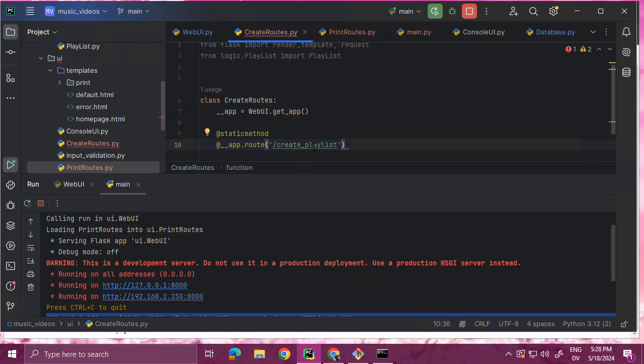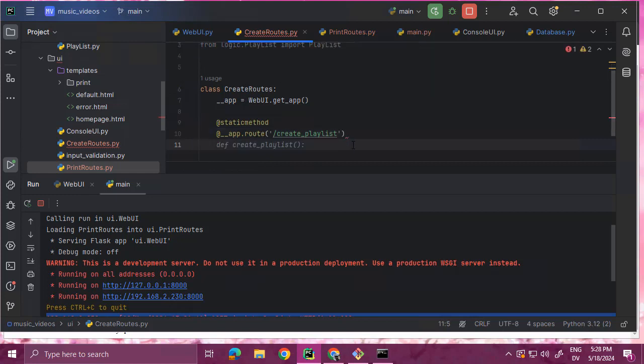So what I'm going to do instead is I'm going to use post method, and that's going to affect the thing that gets the data, though, not the thing that produces the form. So this one here is going to produce a form, and then there's going to be a different route and view function for actually building the playlist based on the data that the user submits.